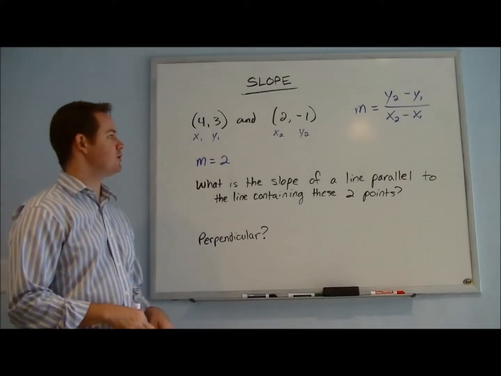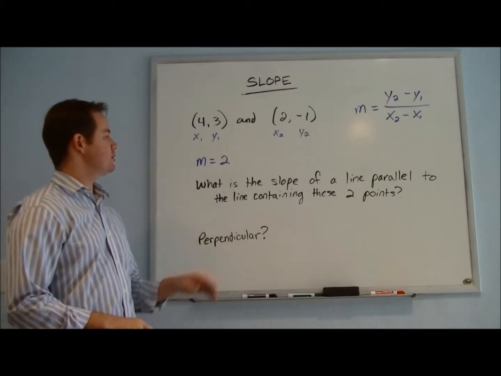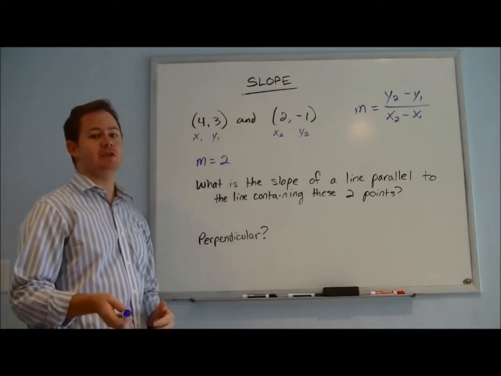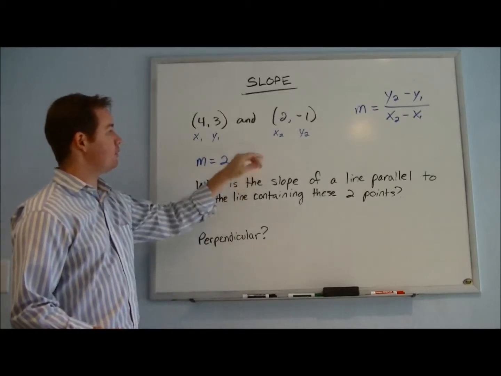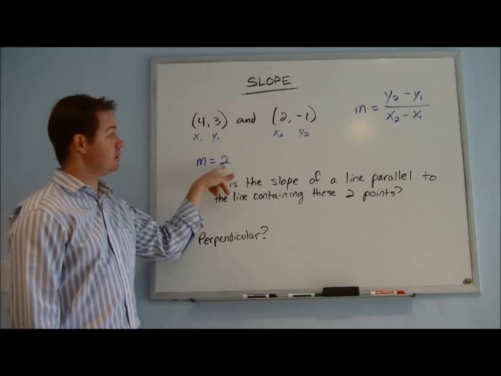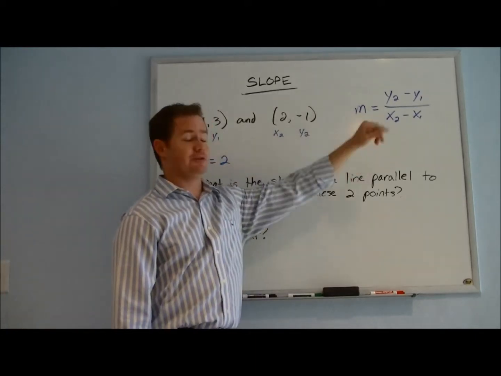Chris, and in this lesson we're taking a look at the follow-up to the calculation of slope between these 2 points. So if you haven't yet seen part 1, make sure that you take a look at part 1 of this problem so that you can identify how we were able to calculate this slope of 2 using this formula.